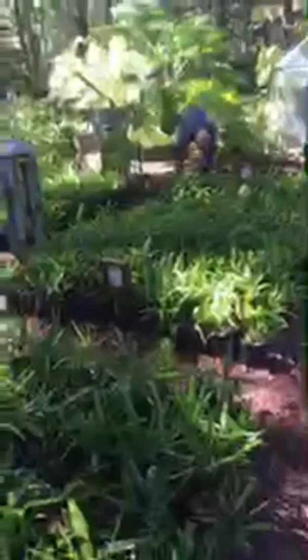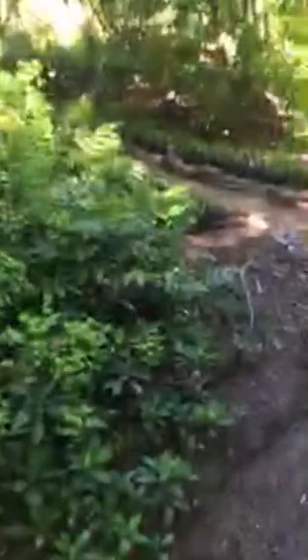Yes, we have a lot of windmill palms. We have thousands of them. I'll just show you. Here's one area. Well, we keep adding new areas, so we're filling this area up. Those are like 1 gallon. And those ones right over there, those are hybrids. I've just started all those, so it'll fill this area. We'll probably get about 150, 200 in there. These are getting ready for an order. And right here, these are hybrids that I've just potted into 2 gallons. In that one area, it doesn't look huge, but there are 80 potted up hybrids. So this whole area here, we're going to expand and fill it right up.